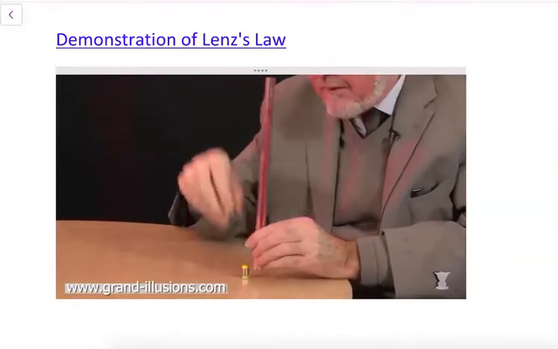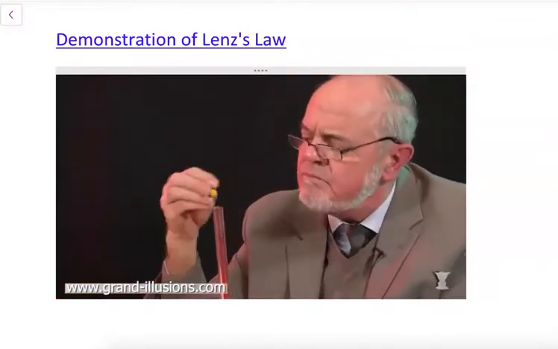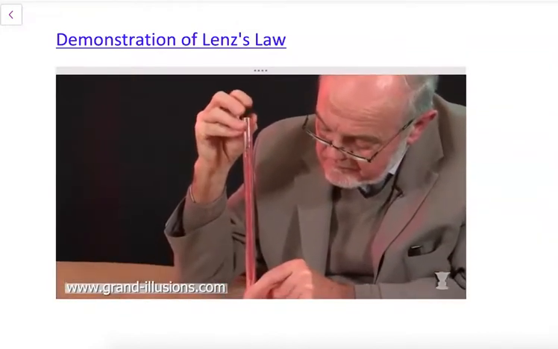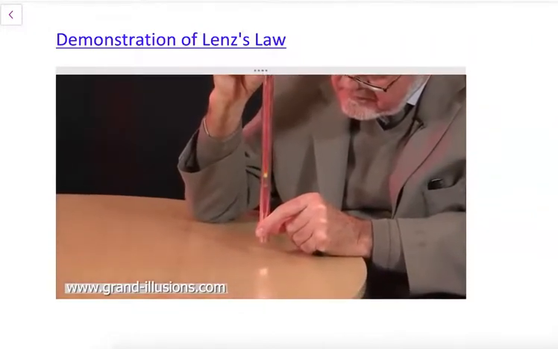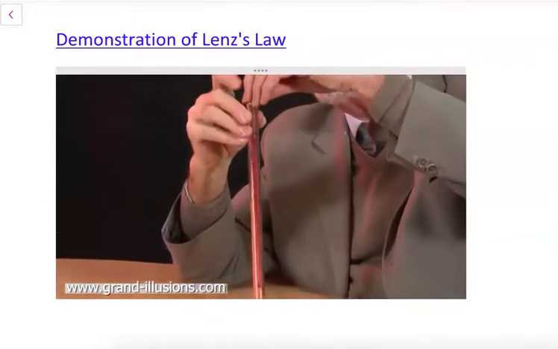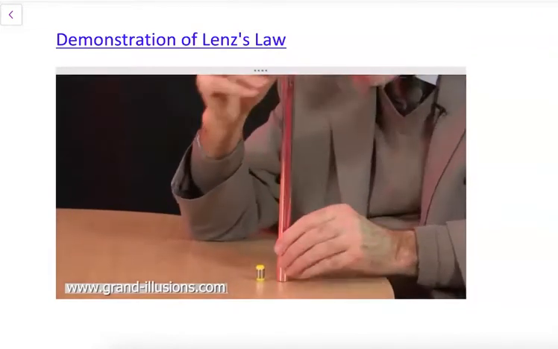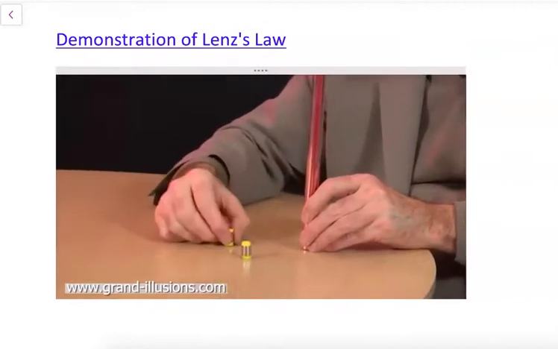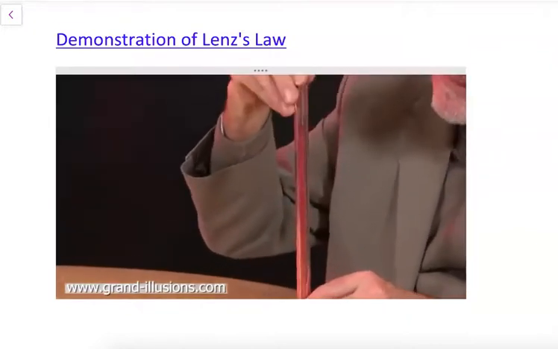And then he takes this other metal piece. He's going to put this away. Takes this other metal piece that's different, and it's actually magnetic. And when he drops it, you'll see that it slows down as it falls down. Quite a lot, too. So this is a copper pipe, so it's very conductive. And you might think that it's actually scraping against the sides. It's not. When we get back to class, we can actually observe it happening. It looks pretty cool, and there are other videos that I can share that show it just kind of floating downward.